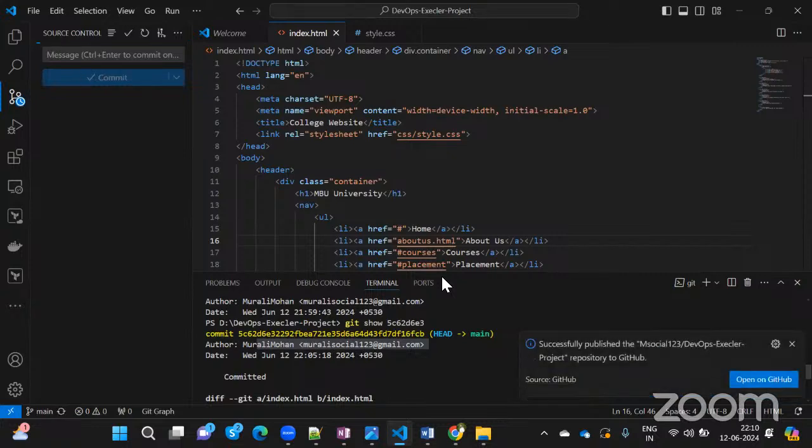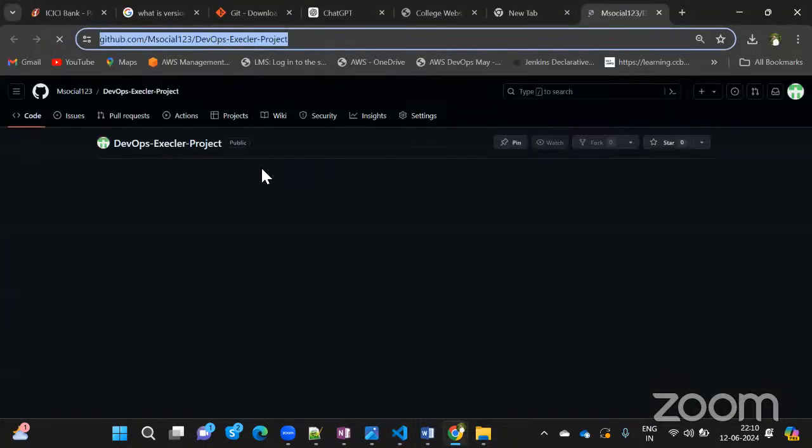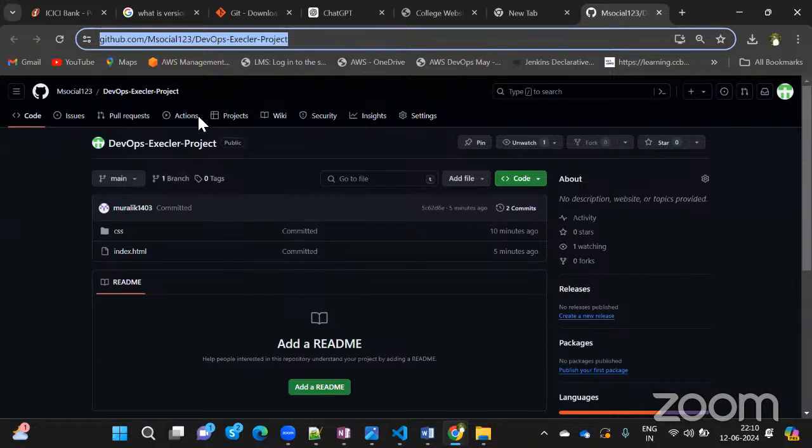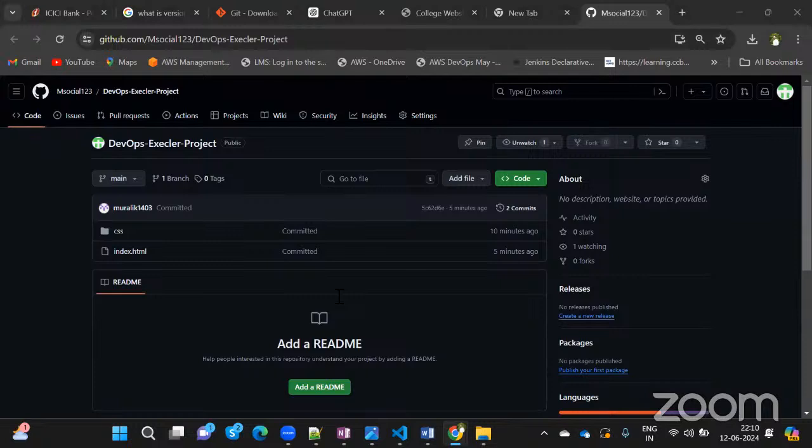Now if you click on Open GitHub Repository, you see this is my GitHub repository where I can see my code. If you want, you guys can test it. I'm going to share the URL in the chat. Hit enter. Check whether you guys are able to access it or not. This is the accessibility, everyone.